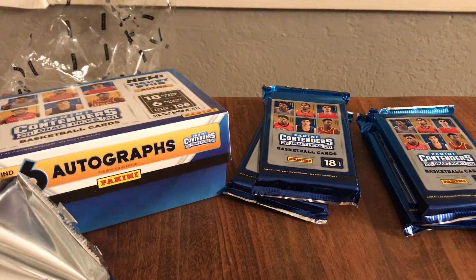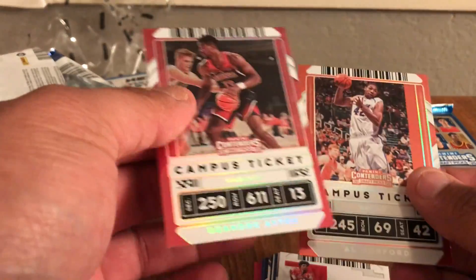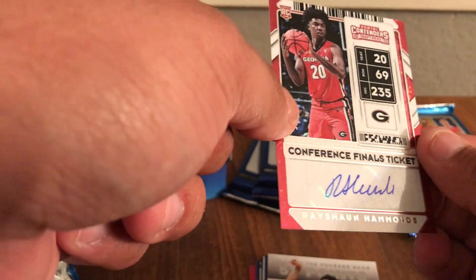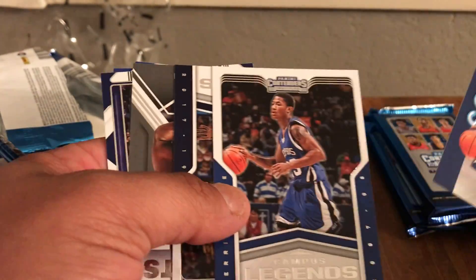Put that one to the side. Pack number two — I'm assuming there's going to be one on-card auto, it usually is every year. Kind of fly through the base. A couple of foils of DeAndre Ayton, looks like there's just some foil cards this year. And then the Georgia guy Rayshon Hammonds — that's the 75 conference finals ticket. And his teammate Anthony Edwards, potential number one pick. There's that 75. Hit number two — Derrick Rose, there's a James Wiseman. We'll put the insert to the side.